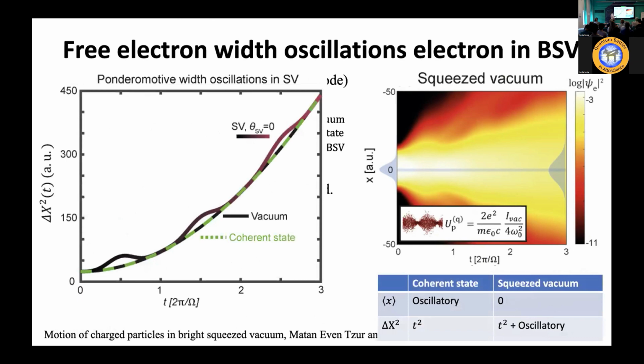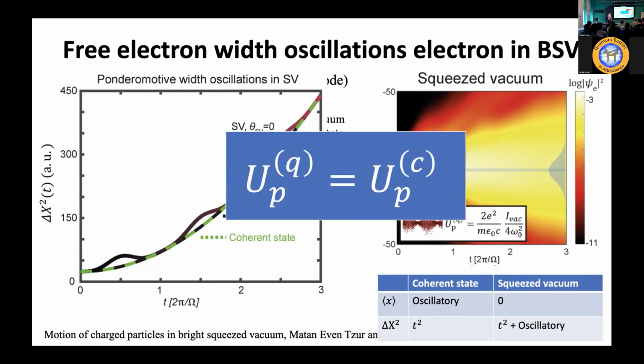Okay, so what we see here in green and black is the Gaussian broadening due to just vacuum, and if it also interacts with the BSV, there are these oscillations. And this is all summarized here. And now we ask, okay, what is the kinetic energy of these oscillations? This would be the ponderomotive potential of the electron under this BSV. It's actually the same kinetic energy, just like the electron that oscillates in the electric field that shifts here, it oscillates, the kinetic energy is the same.